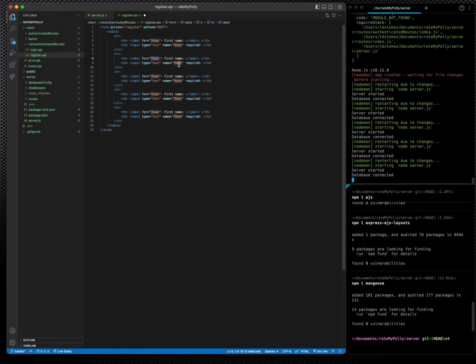Now we're going to change this to lname, change this to last, set this to email, this one to password, and this one will be conf_password for confirm password.